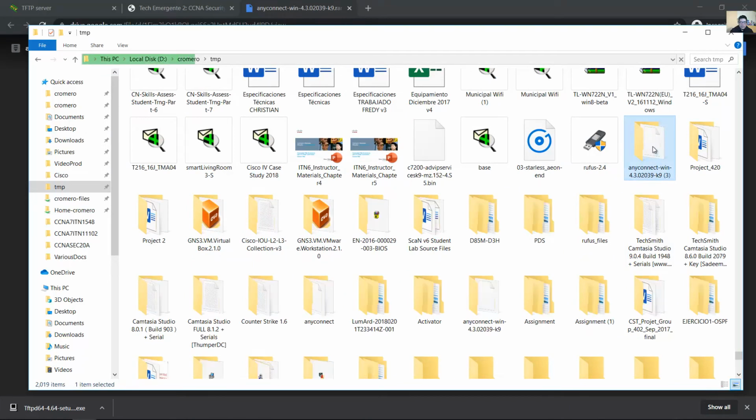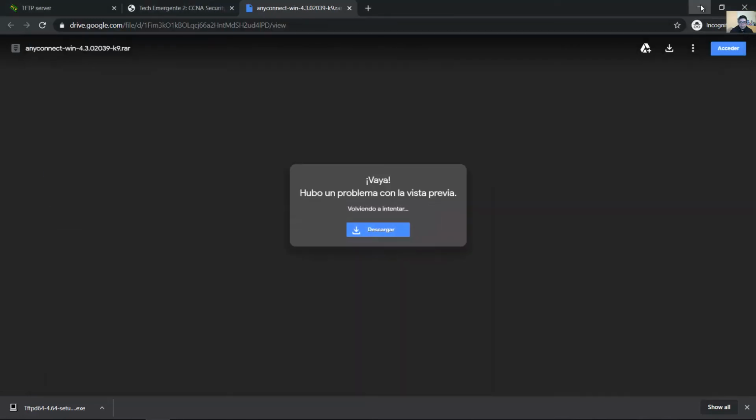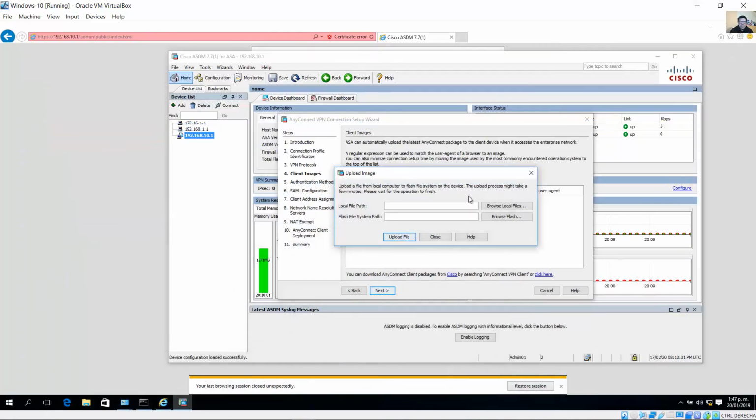So the decompressed file should be a .pkg file, 24 megabytes. Transfer that file to the virtual machine and browse local files.